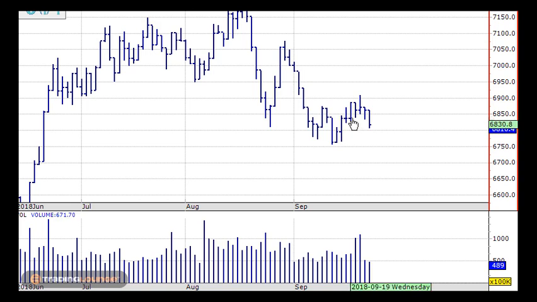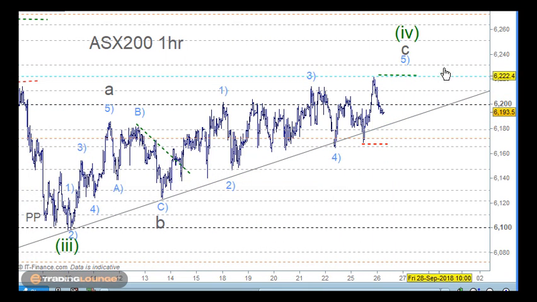If we count this as 5 waves up as wave 1, then we'd look at this as an ABC pattern. That's for all the individual banks, the main 4 banks anyway. So if this is going to be pulling back to here, which it has done, that's fine. But if it starts to move up through here, then of course we're going to see this market here climb up higher too. So that's what we're looking for. So I'll be keeping a real close eye on the CBA as well.